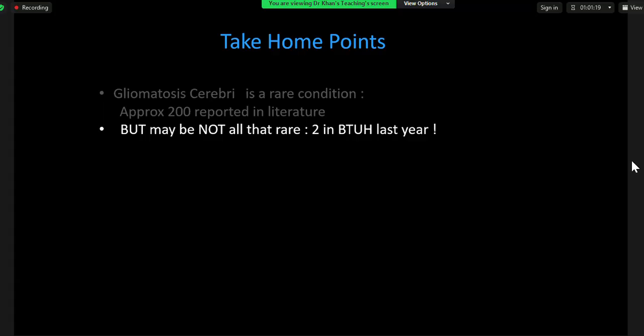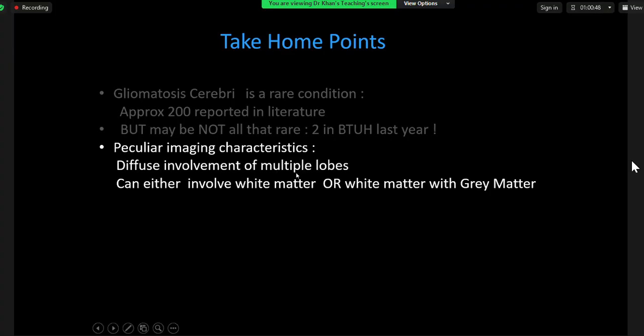What is the take-home point? Take-home point is clinical is very important. Treat the patient, not the X-ray. What we teach in our medical school. And in this case, after 6 months, they did a biopsy and then the patient died in 1 month. It became a medical legal because the patient could not have been saved. But if a patient has got 6 months of life left versus 1 month of life left, there are many things which can be better tackled.